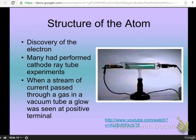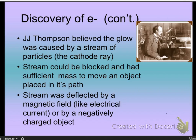Well, all kinds of things. What is it? One of the questions science always asks. What is it? Well, J.J. Thomson, Cavendish Lab, which I believe is either Oxford or Cambridge, I can never remember. Thomson starts playing around with the cathode ray tube. And a lot of people had. I mean, understand that lots of people were doing work with cathode rays. Thomson just happens to make some observations and correctly understand what they're telling him.